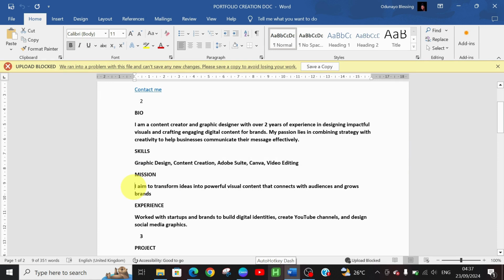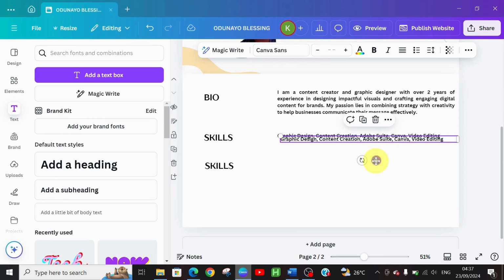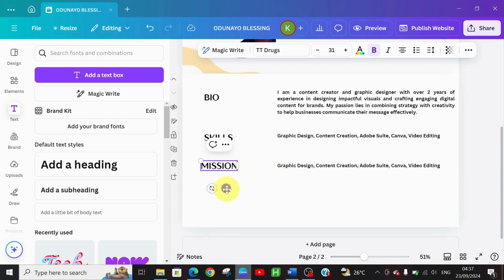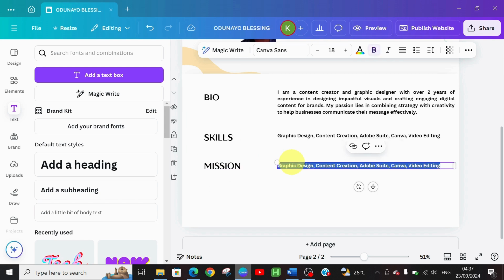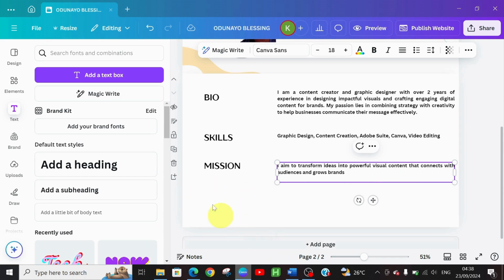My mission. I aim to transform ideas into powerful visual content that connects with audiences and grows brands. So don't forget to duplicate this by clicking Ctrl D. Then you bring it down again. But this time around, you change the text to mission. Just ensure that it is aligned. You'll see a line showing you that this thing is aligned. Then double click, and Control V the text.